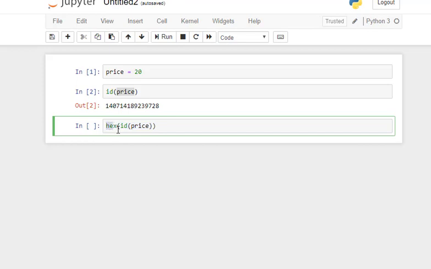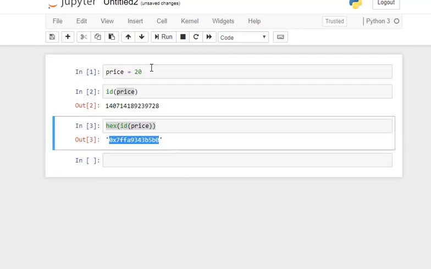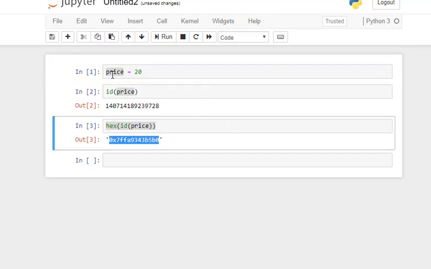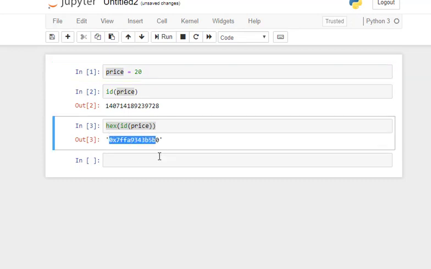We'll get back to functions in upcoming videos. But for now, just think of this statement as one which returns the memory address of the variable. If I run it, you'll see this is the actual memory address where this 20 is stored, and this price variable is a reference to this memory address.